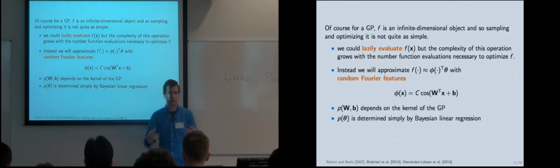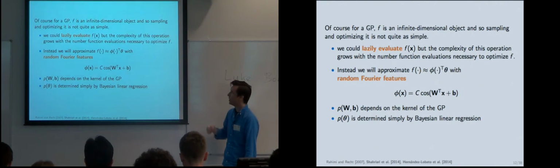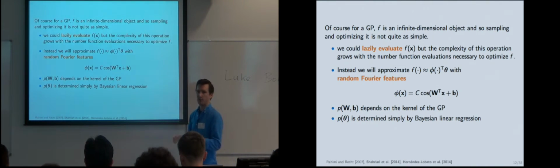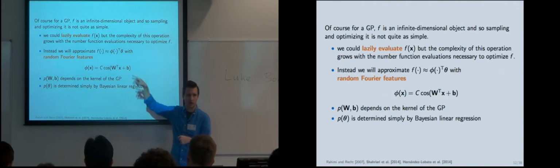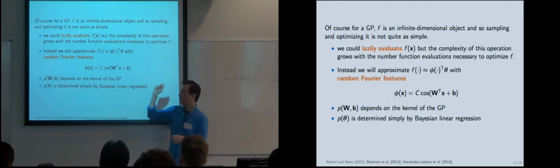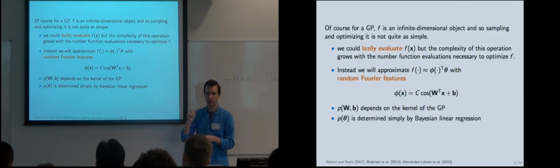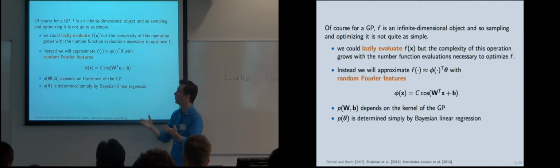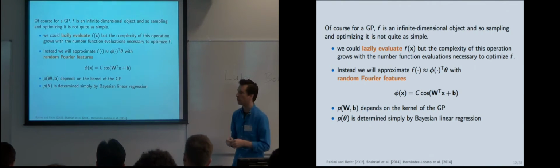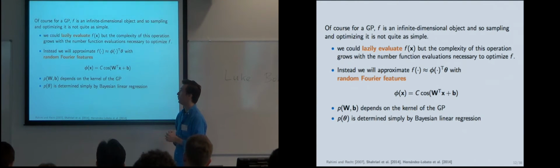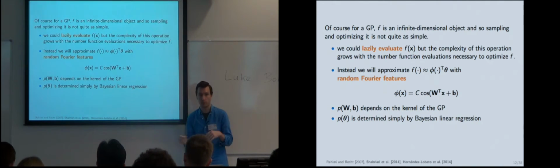So the first thing that I thought of when we were looking at Thompson sampling for Gaussian processes is we just lazily evaluate our function sample f. What that means is that every time I want to optimize my function f, which is what I need to do to evaluate that argmax, I query x, I get its output, and then I add that back into my model with no noise. However, one of the problems with this is that if my problem requires a large number of function evaluations in order to actually optimize this sample, I may potentially have to construct a big kernel matrix in order to evaluate this.